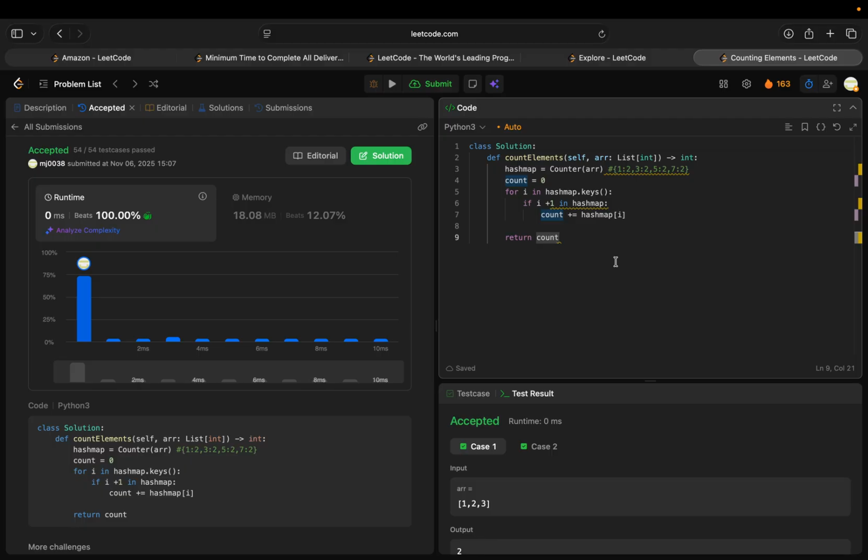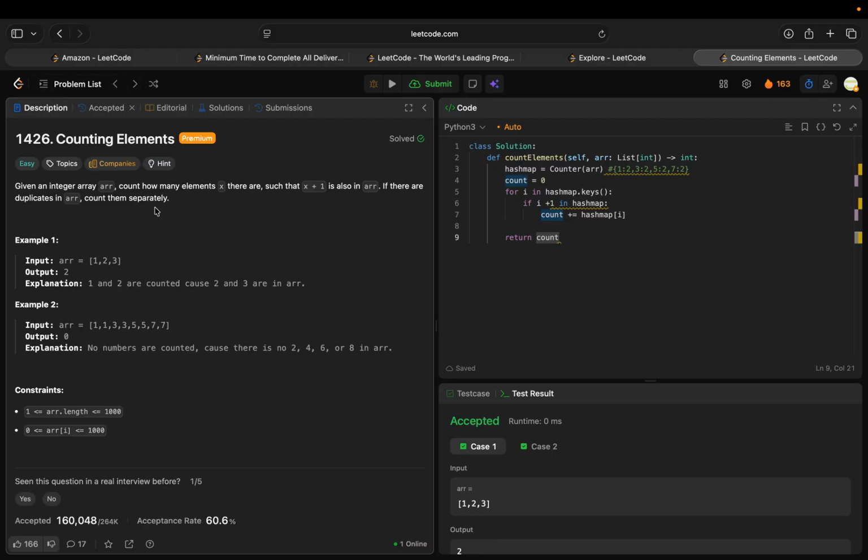Yeah, makes sense. Basically, if there are duplicates, count them separately. So we know the count of the duplicate, and since that element existed, we just add that count from the hash map.